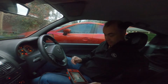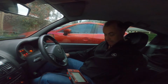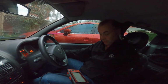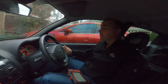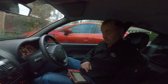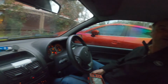Alright, so let's clear code and let's turn her off, turn her back on, click yes, everything's clear. So we've still got no right hand rear speed sensor, but the car starts again. So I guess we're driving home without ESP and without ABS, but other than that there's nothing else in it. So we'll put a speed sensor in. I've got a couple of wrecks at home, pull one out of that, chuck that in, our Christmas tree should disappear. Alright, time to hit the road.